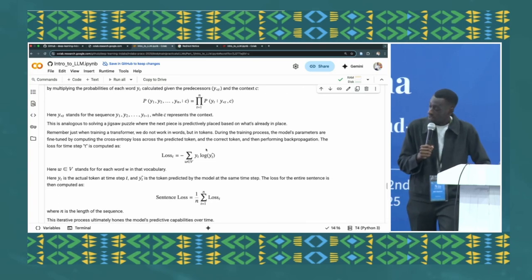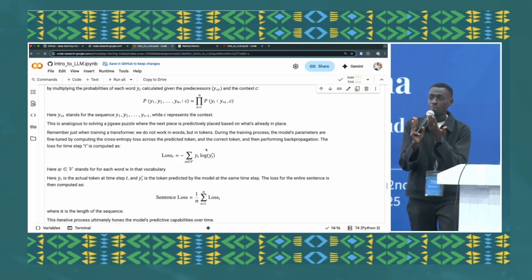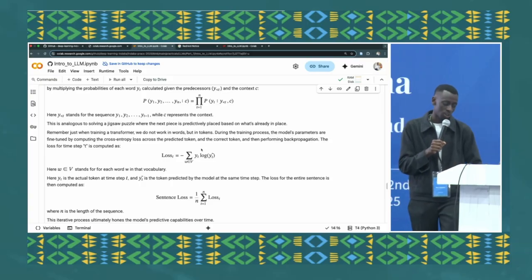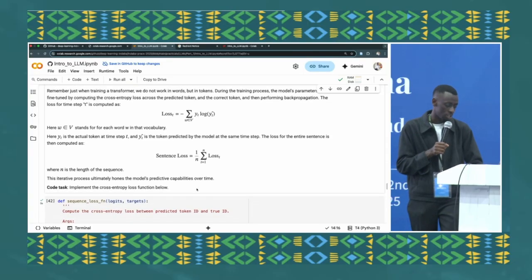During training, what we do is we apply cross-entropy loss. Cross-entropy loss is just a way of comparing distributions. So we take what the model predicts and what we know is the ground truth, and we penalize if that distribution is not similar. And we average this across the sentence loss. If we do this a couple of times, the model learns through backpropagation and your favorite optimization approach.